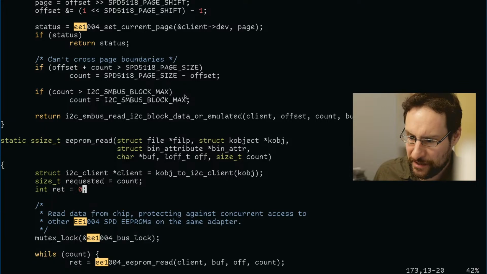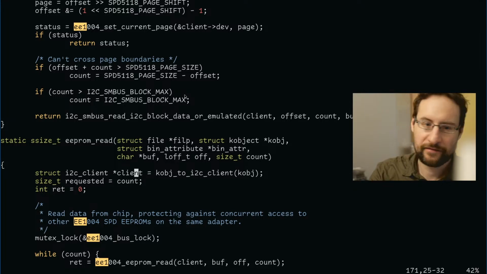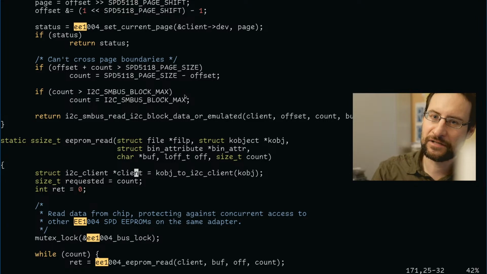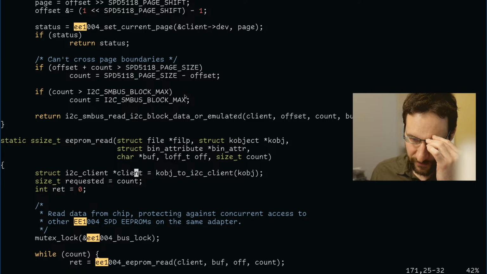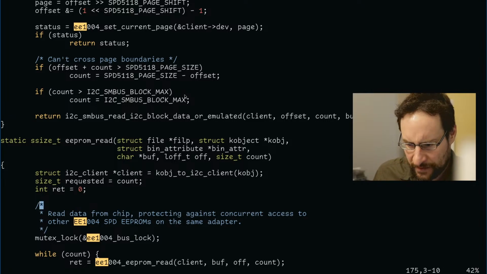So this is the callee. So for each file operation of eeprom read, like Linus Torvalds says, C++ object orientation stuff is bad and stuff like kobject, but no further questions. So read data. This is slightly different.